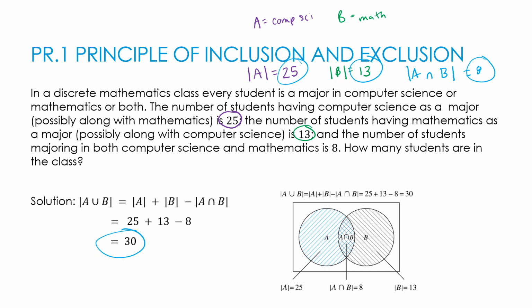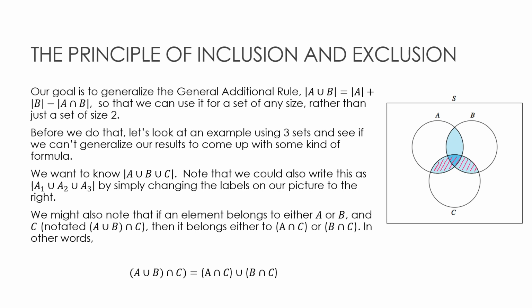And that would be the same thing if I drew the Venn diagram out to determine the total number, but what I want to get away from is having to have that Venn diagram. So really what we'd like to do is to be able to generalize for however many sets that we have. So we've really only focused on 2 sets. So let's take a look at 3 sets and then see if we can start to generalize so that we don't have to create a Venn for 4 sets, 5 sets, 6 sets, etc.